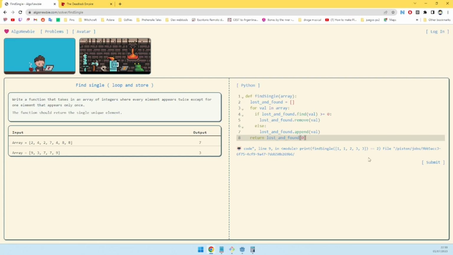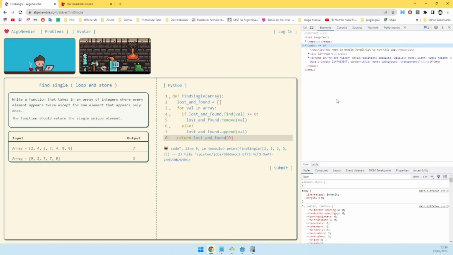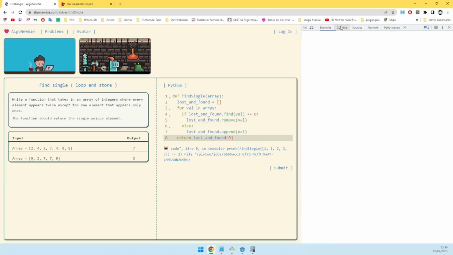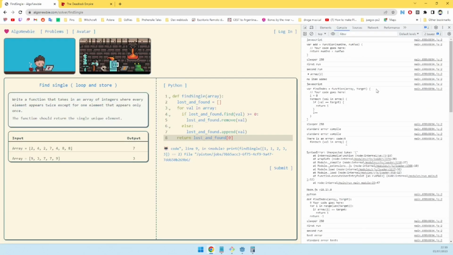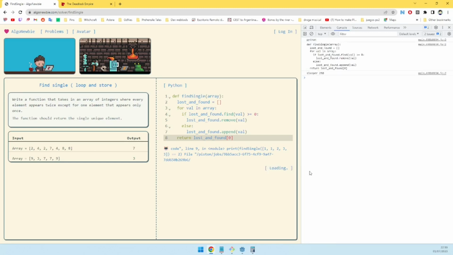So what could be the meaning of this error? Do I have something in console? Maybe clear it and submit it. So, test error, standard error. There is an error in code 9.9. It doesn't show anything meaningful.